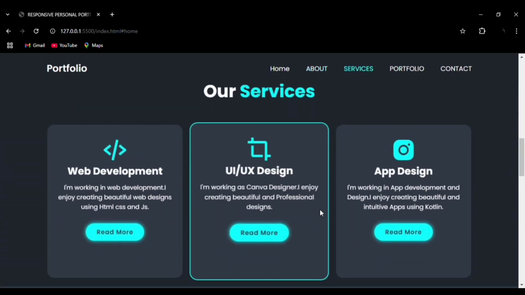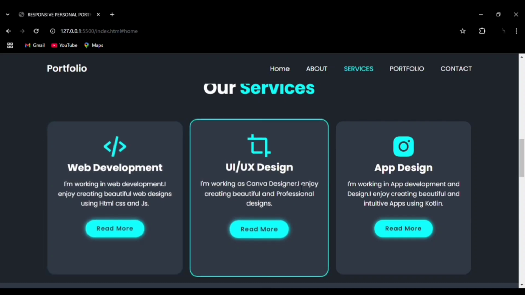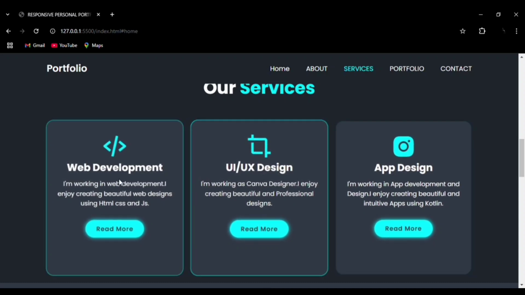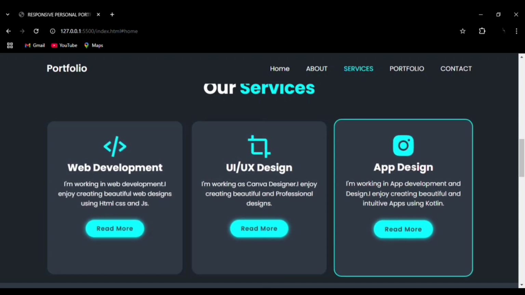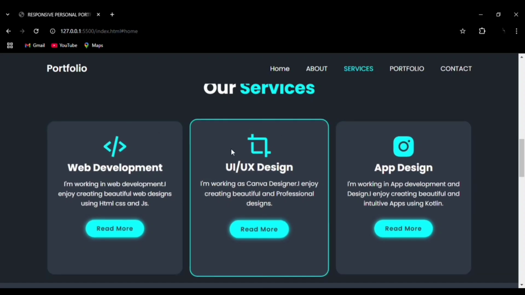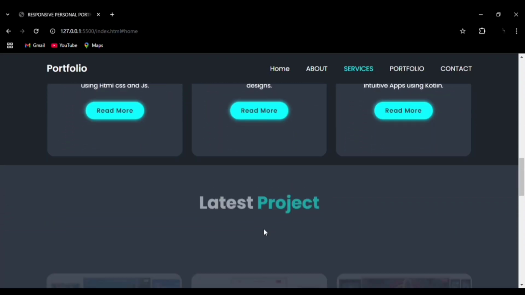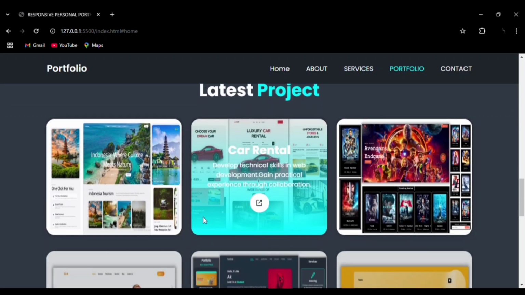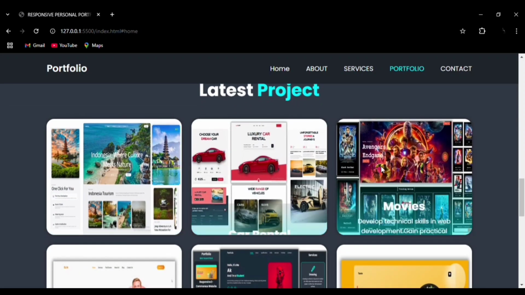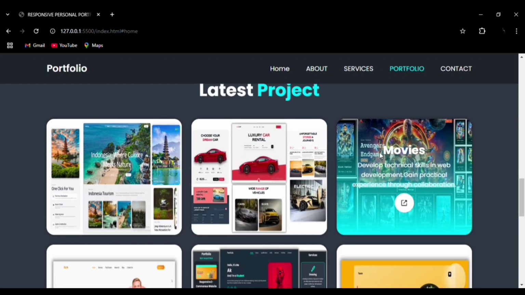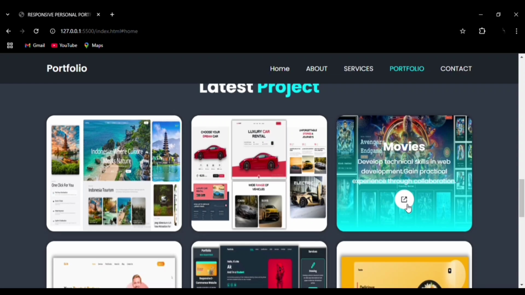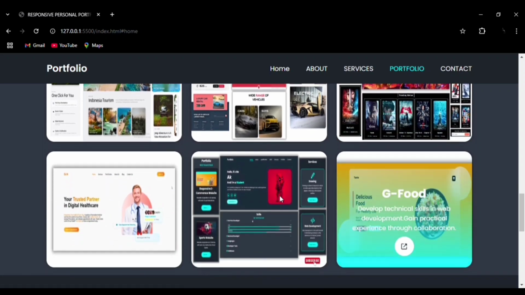You can see the hover effect, the 3D box effect, and we have integrated the icons also, and a read more button with a very smooth hover transition. You can see the hover effect on the projects, with the project name, small information, an external demo link that we have added, and an icon. Very smooth transition.